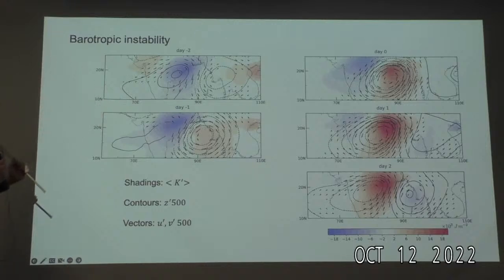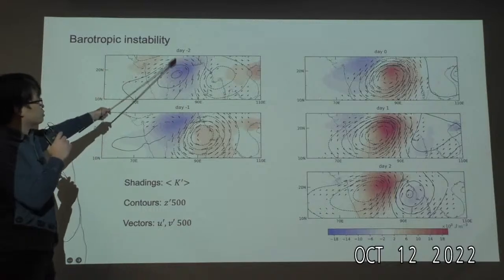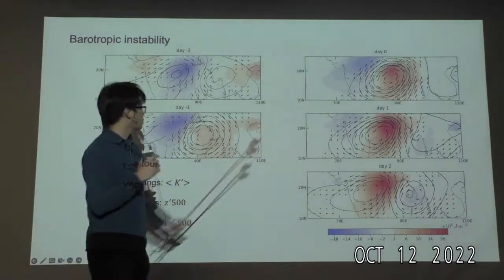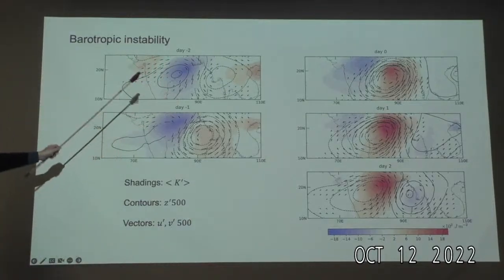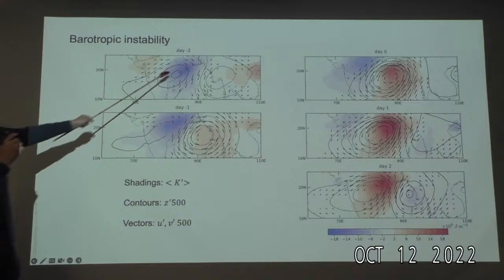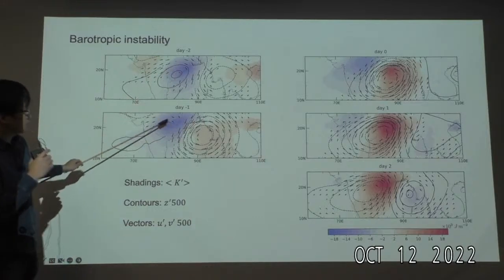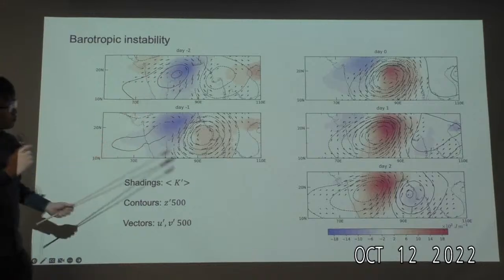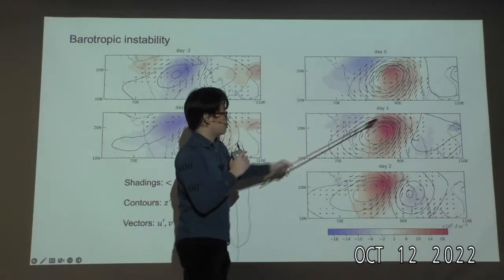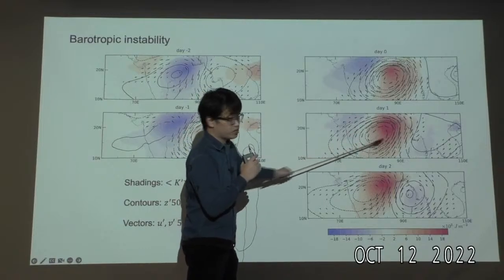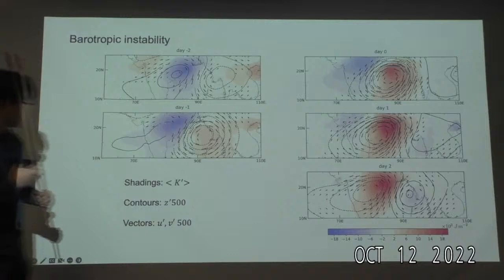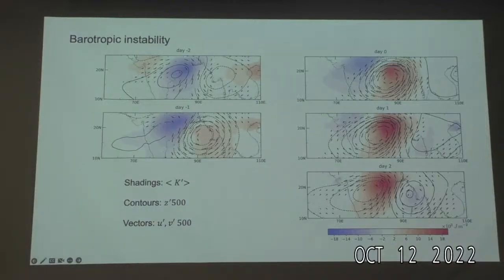As I just talked about before, we should look at the conversion of kinetic energy, because it's the only energy that's converted between the mean flow and the eddies. If we do the same lag regressions from day -2 to day 2, we can find that the movement is pretty similar, but the positions of the maximum and minimum centers are a little bit shifted northward and eastward, compared to the geopotential height centers. But right now we don't have an explanation for that.